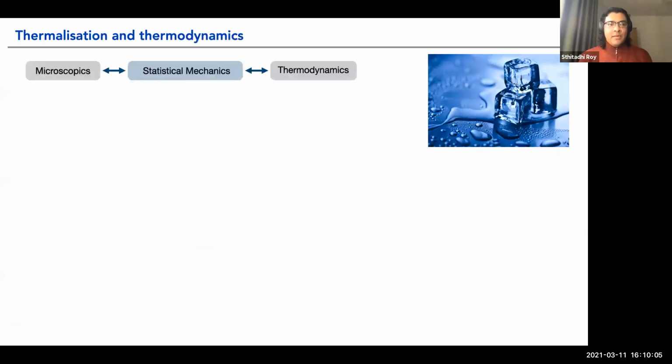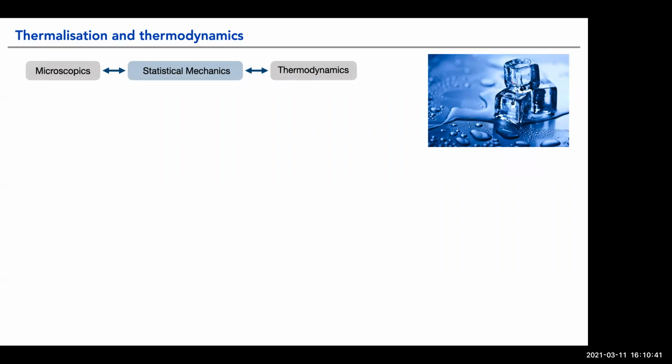And let me then start at the very basic. One of the crowning jewels of modern physics, condensed matter, and statistical mechanics is thermodynamics. We understand how classical thermodynamics works. We know that a complex system with many microscopic degrees of freedom can indeed be described via a few macroscopic observables, and that's basically thermodynamics for us. And the bridge between thermodynamics and microscopics is given to us by statistical mechanics.